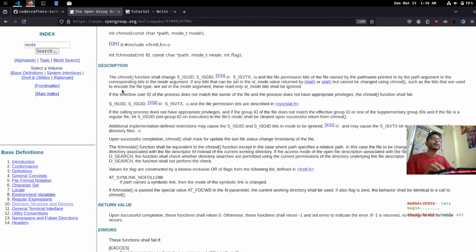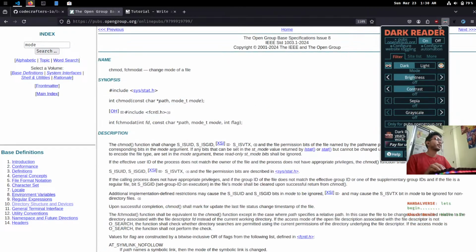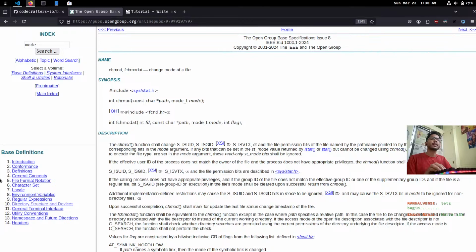Make it a little bit brighter. I just turned off the dark reader mode. So here you can search and get to know those libraries.